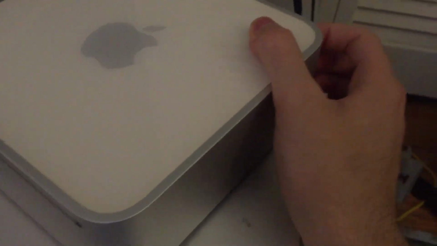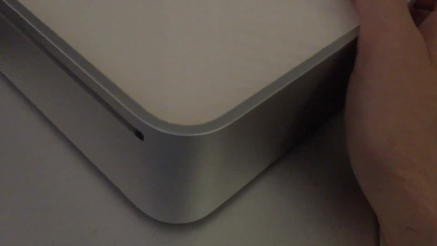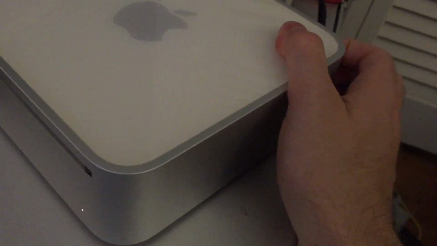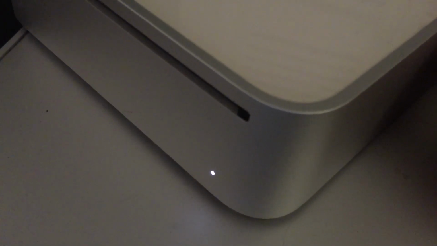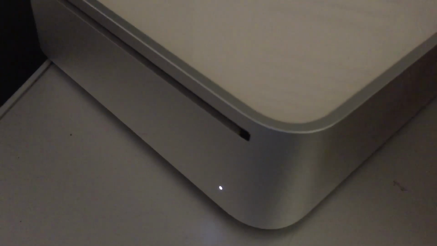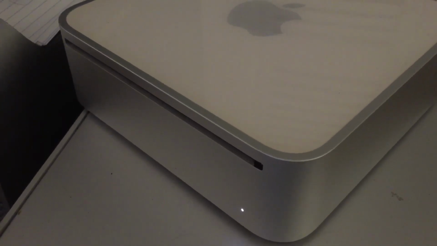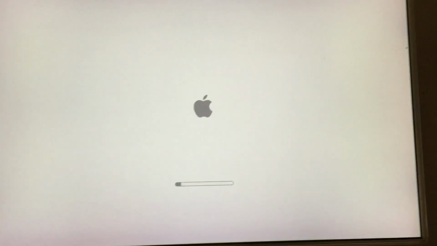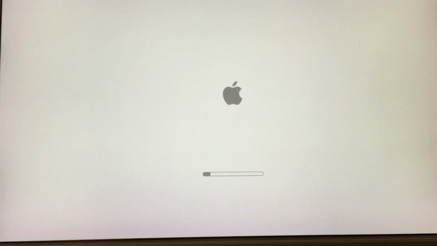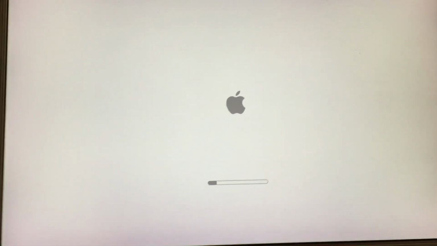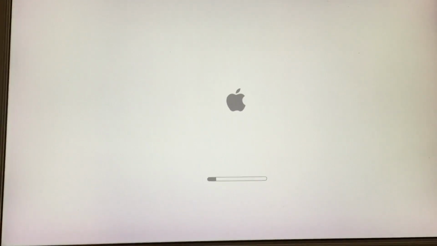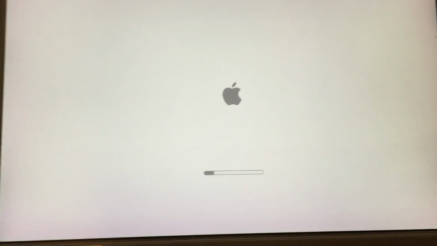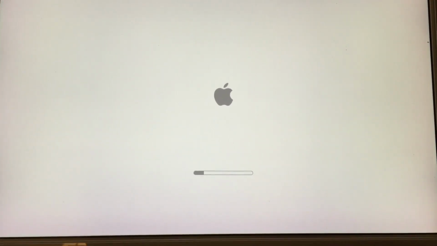Once the system is off, you can hold down the power button on the back until the white LED on the front starts flashing. So just press it and keep holding it. All right, you can see the LED is beginning to flash now, and you should get a beep like that. Then once it turns on, you should see an Apple logo with a progress bar under it. At this point, make sure you do not unplug your Mac Mini from power or it will probably be bricked. So just wait. This takes about 5 or 6 minutes to complete, and once it's done, your firmware should be updated to Mac Mini 2.1 firmware. Once this completes, I will resume the video.